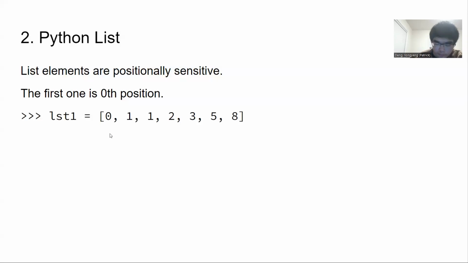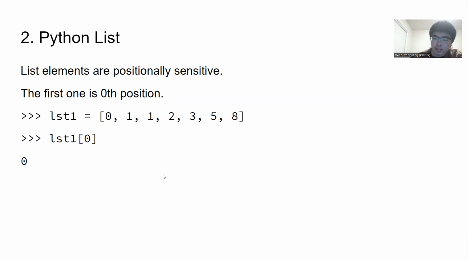So if I want to get 0, I have to say list1 at position 0, and then it returns 0. And the first one, this one, we access that with the position 1, and another one we will access that with 2, and this one with 3, 4, 5. And how about the last one?